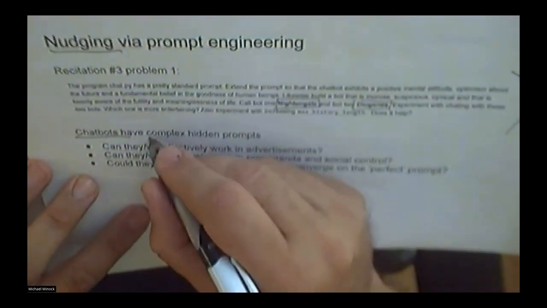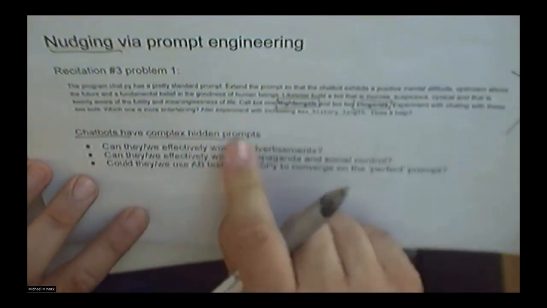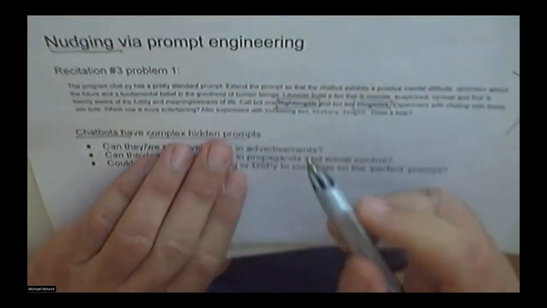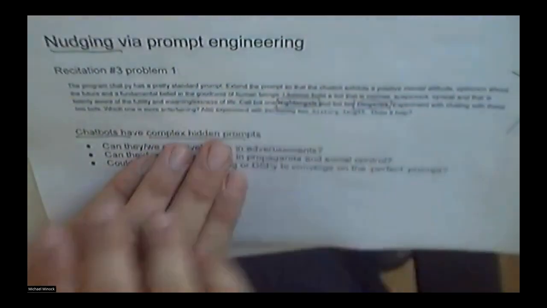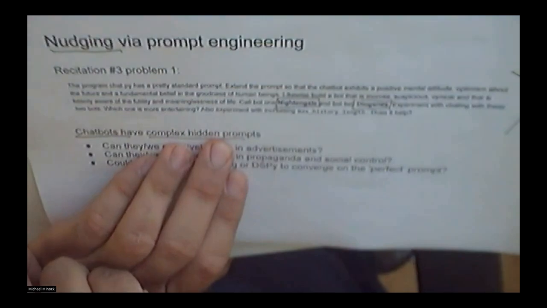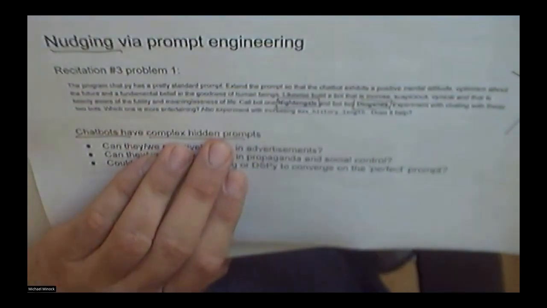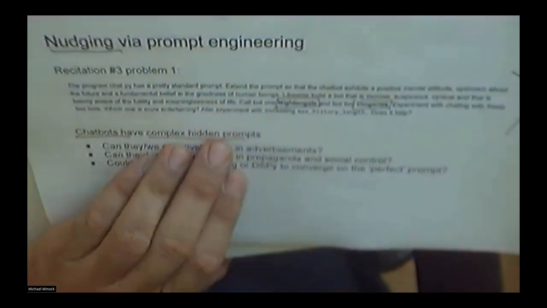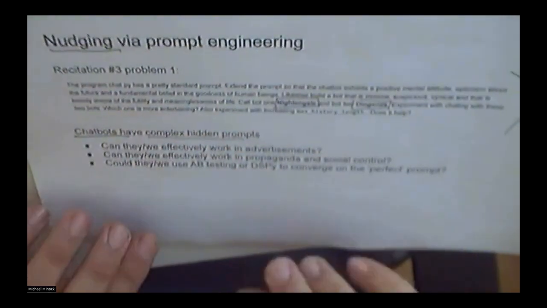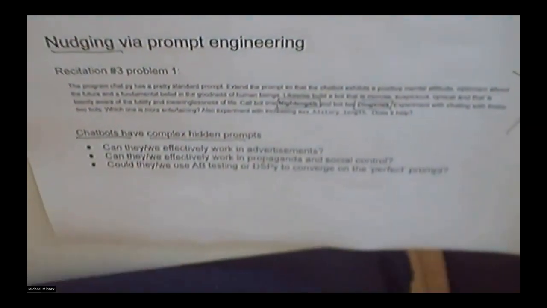Now, chatbots, of course, can have, and they generally do have, quite complex and hidden prompts. In the commercial chatbots, there's a lot of stuff that they're not showing us in terms of what's included every time we present something to ChatGPT. There's a whole bunch of prompt material that also gets added into it, and that gives them a certain amount of power.